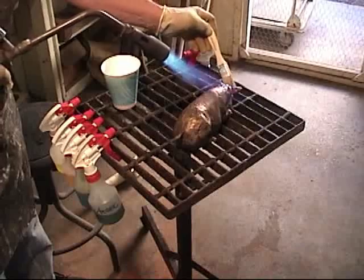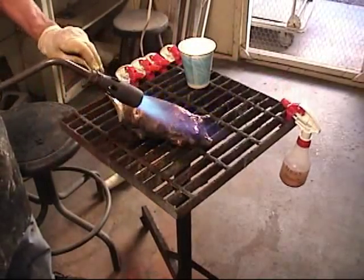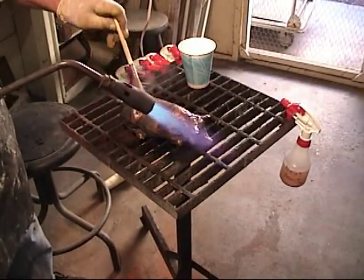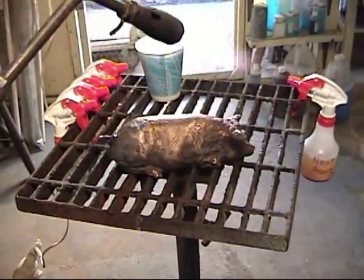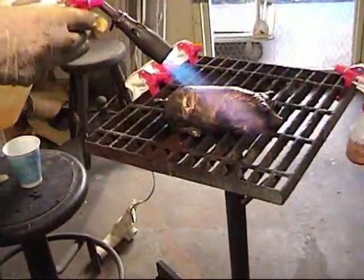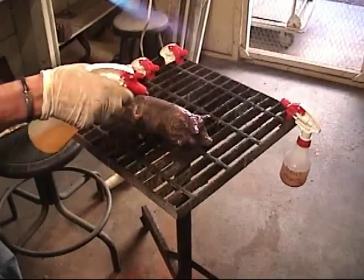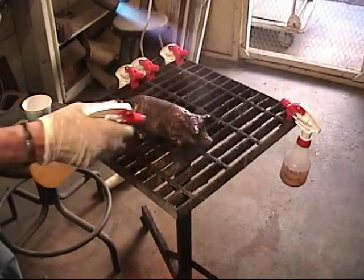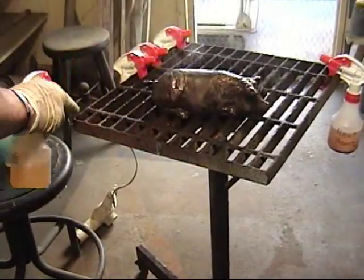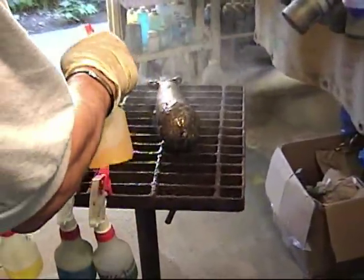It's pretty thick, so it's going to stay hot for quite a long time. If it were a thin piece of metal, it would lose its heat very quickly. So we're going to start off with a very fine mist — I want just a very even patina, and a spray bottle does a very good job at that. You could use a brush or a sponge, but for this the spray bottle will be the best.